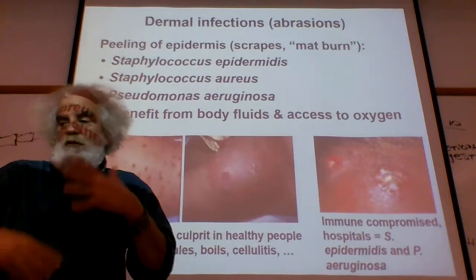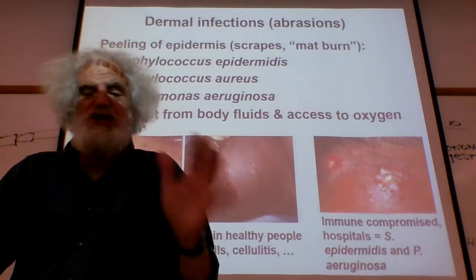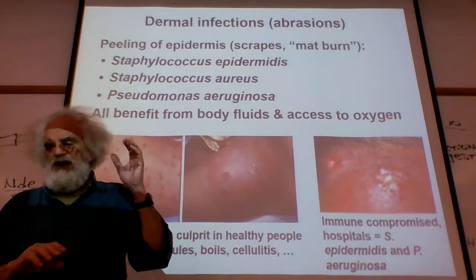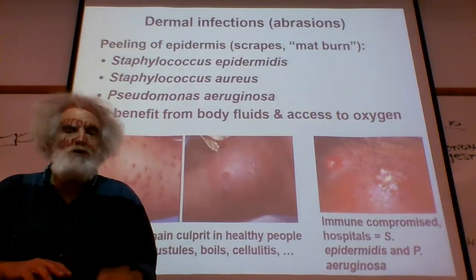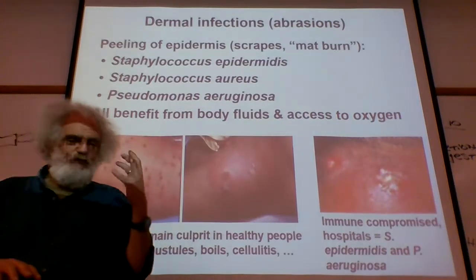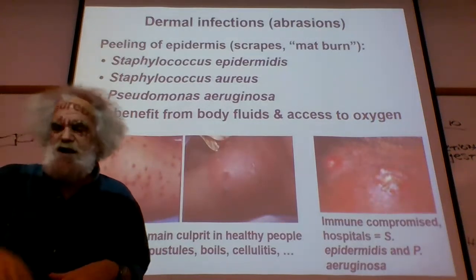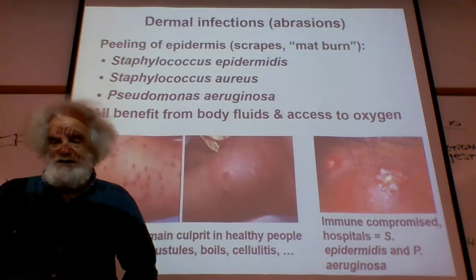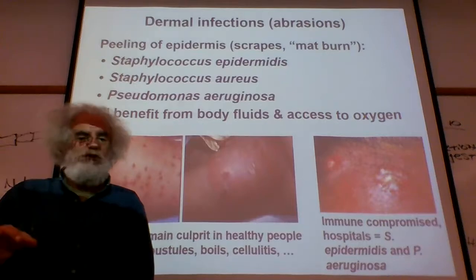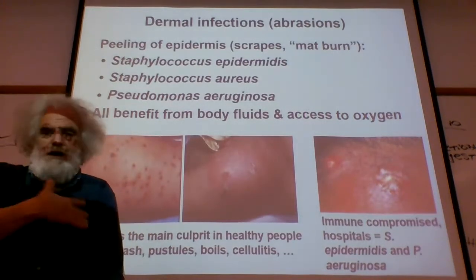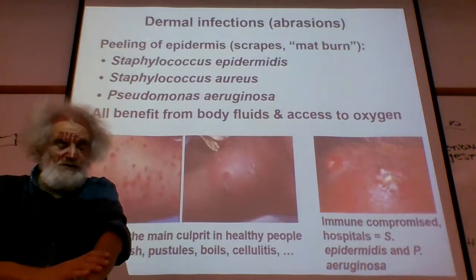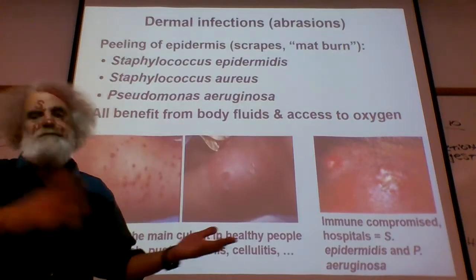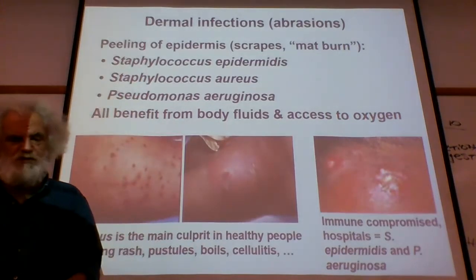This is going to allow bacteria that are on the surface of the skin naturally access to just the next layer. Staph aureus is a primary culprit for these kinds of things. It can result in rashes, pustules, boils, things that become a little bit more significant, like cellulitis, which is an inflammation of the tissues underneath the skin. People that are immune compromised are going to have a particularly serious problem. The bulk of us have this bacteria on our surface, and any kind of scratch or wound, it can get in. But hopefully, with a reasonable immune system, you're going to be all right.